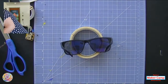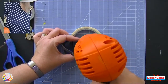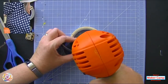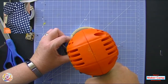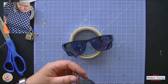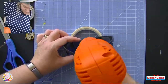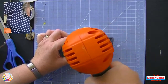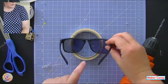Come on. What are we doing? There we go. Sorry, my plug fell out. This is a really good opportunity for kids to learn to use a basic power tool. Come on. There we go. There you go. So you can see my first hole is there.